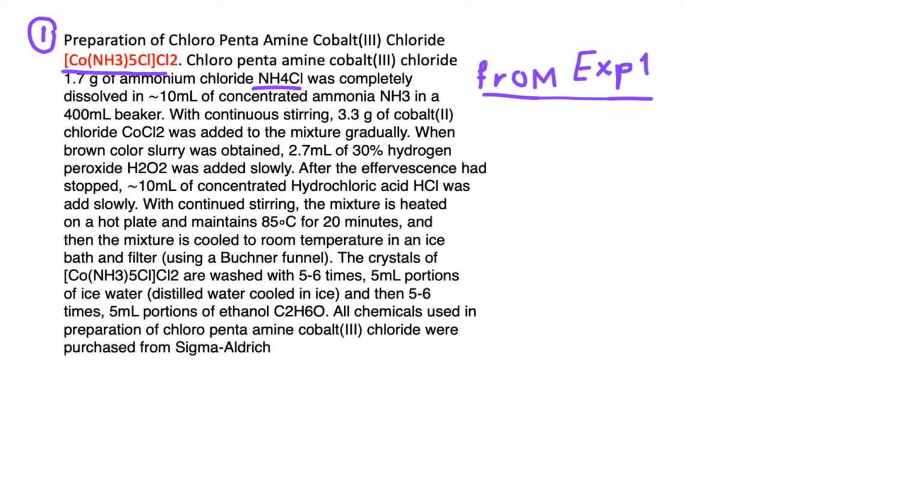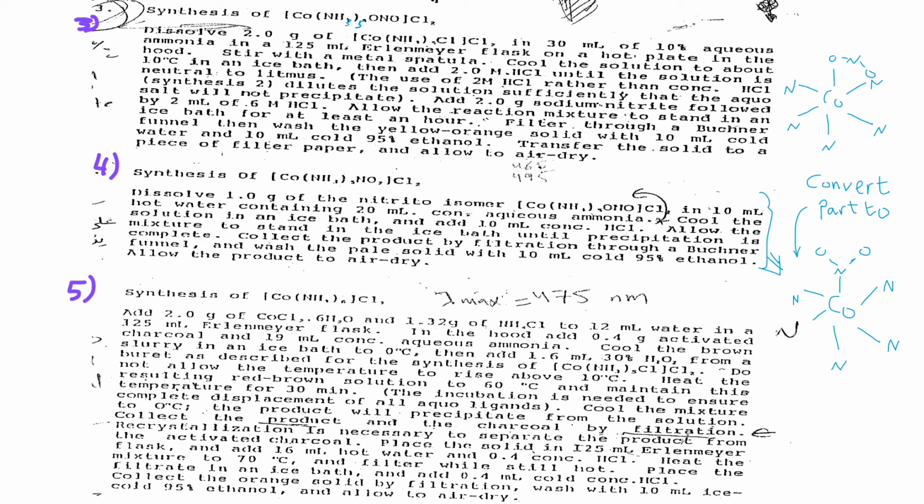You get the chloro complex you need for preparation of other complexes, and you need it to record the lambda max for this complex as well. Now, the other complex is the NO2 minus, but bound through the oxygen. It's called the nitrito complex. You prepare it from the chloro complex by adding the nitrite.